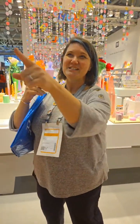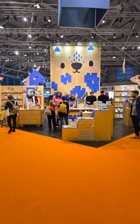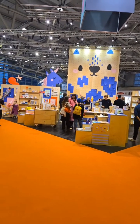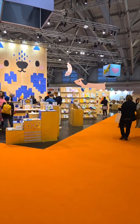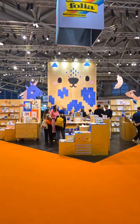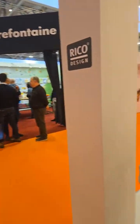Oh my goodness. Hi, Mom. So you got to turn around. Look at the cute animals. I just didn't notice that. Look at the bear on the pegboard behind us. And then you got the little cherries, and you got the little dog, and you got a little unicorn. How adorable is that? Oh, and there's a hanging sausage, sparkly, hanging with a cute face. I told you, fruit and food is a big deal right now. Something about food.